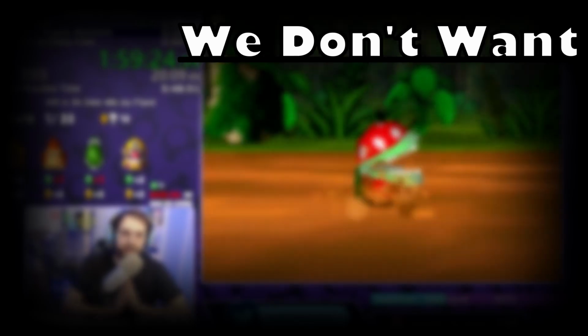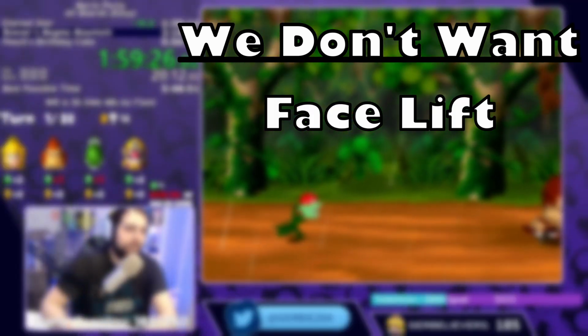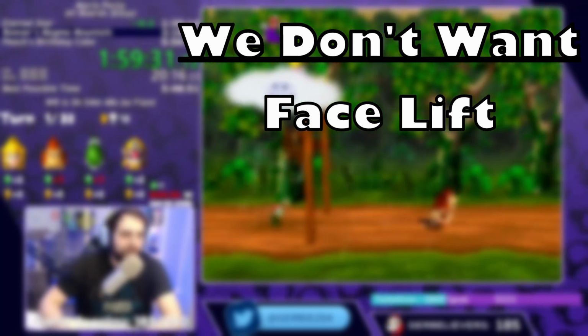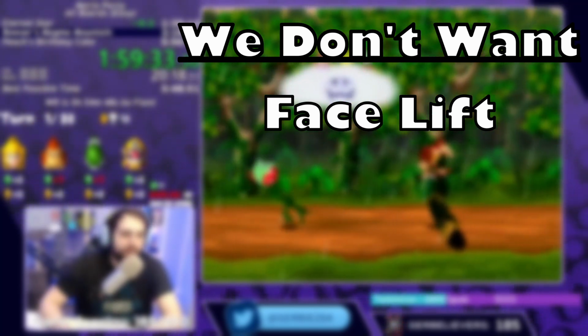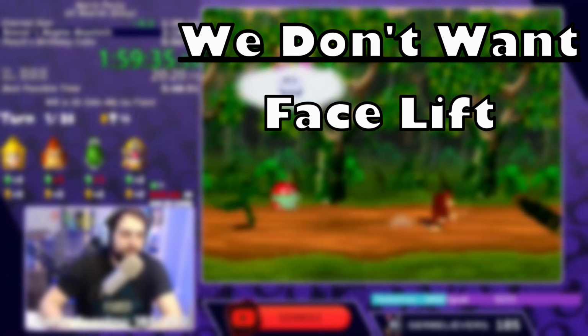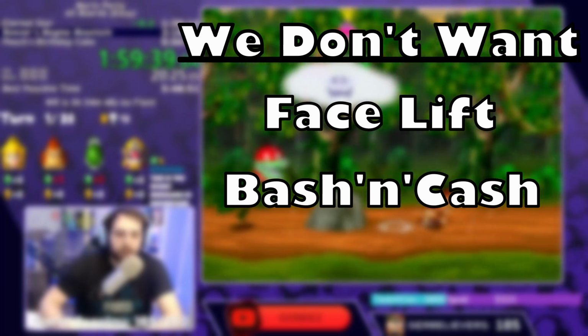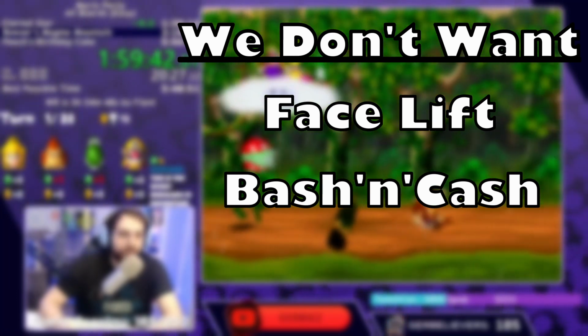Things we don't want. Facelift. It's long, and CPUs can win easily to avoid coin loss, resulting in some late game time loss on the board. Bash and Cash. Overall, slow, but can be useful in the right situation if it's not you.